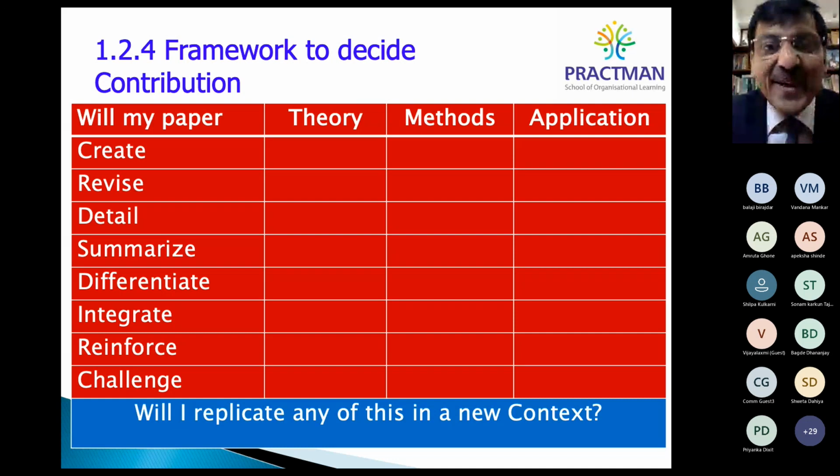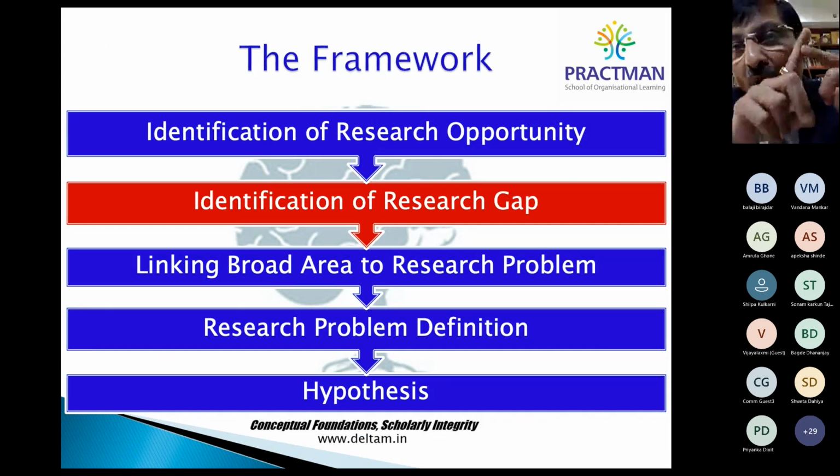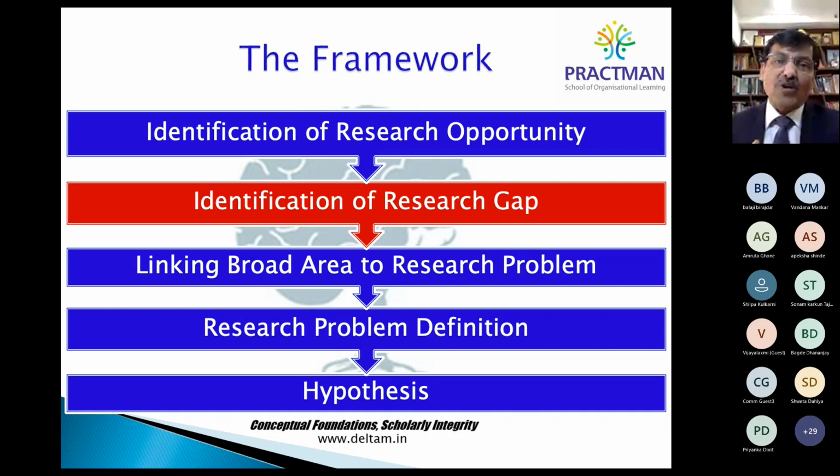You don't have to write like this in your thesis. You have to think like this. Frameworks are basically to guide your thinking. So whenever you think of research contribution, think of three things. One, what is going to be the nature of my contribution? Theoretical, methodological, or empirical or applied. What is going to be the scope of my research, and what is going to be the context of my research?